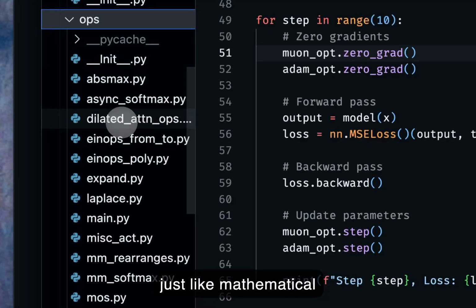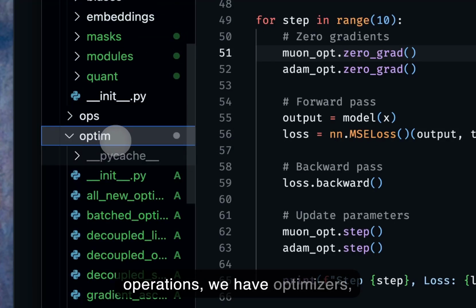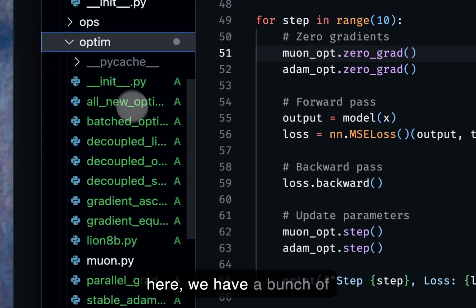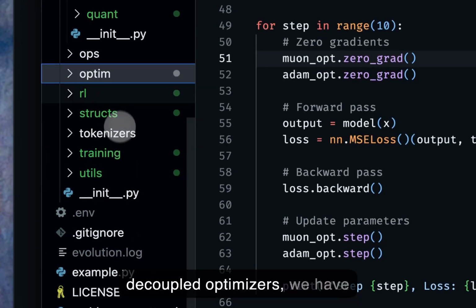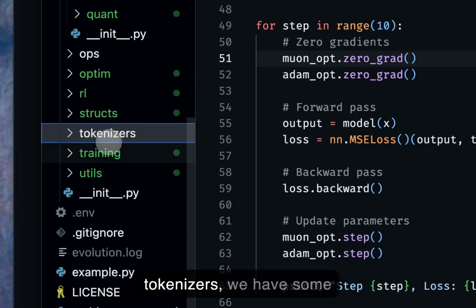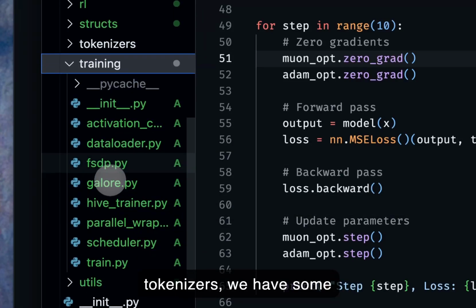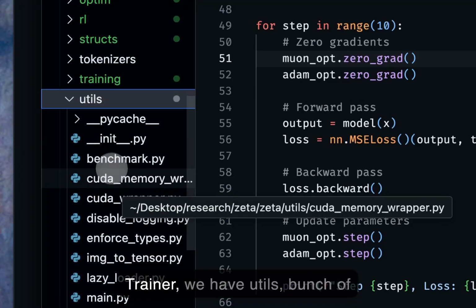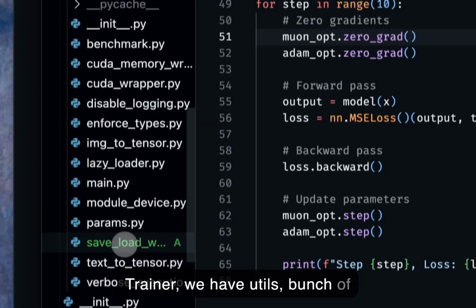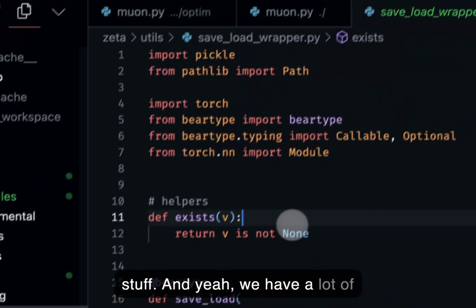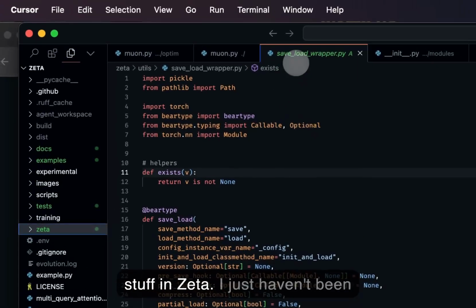Then we also have mathematical operations. We have optimizers, which Muon is here. Lion is here. We have a bunch of decoupled optimizers. We have some RL stuff. We have some tokenizers. We have some training. We have FSDP, Hive Trainer. We have utils, a bunch of stuff. And yeah, we have a lot of stuff in Zeta.